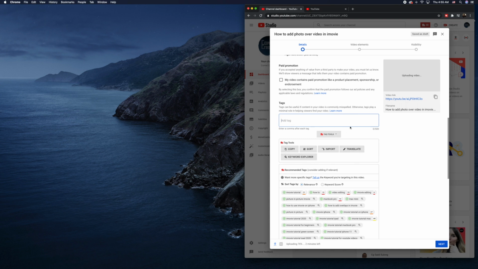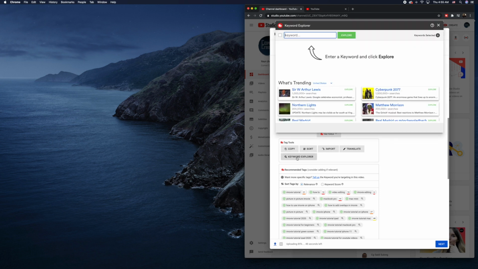But let me show you this tag explorer that comes with it. All this stuff you're seeing here is add-ons from TubeBuddy, which helps me research and see what's trending, and what tags work for the video. Tags still play an important role, even with all the Google updates, because it's how you let the algorithm know what your video is about. It's how they make links. It's how they do all these different things to identify what your video is.